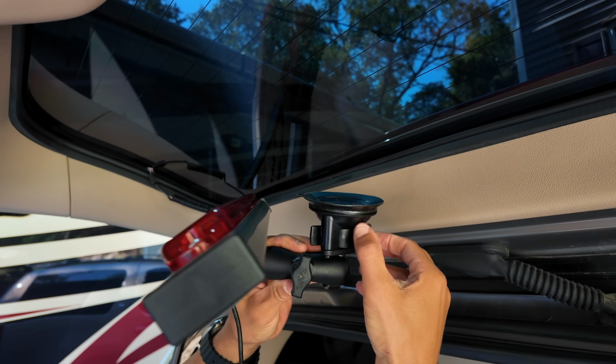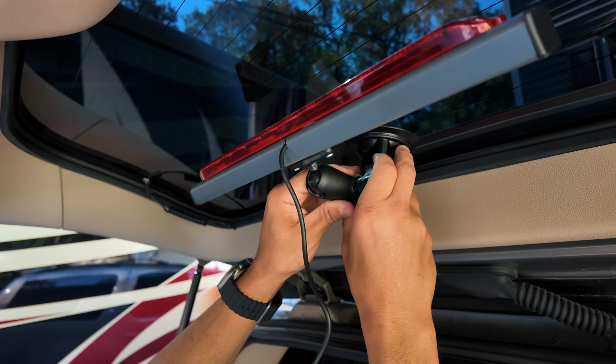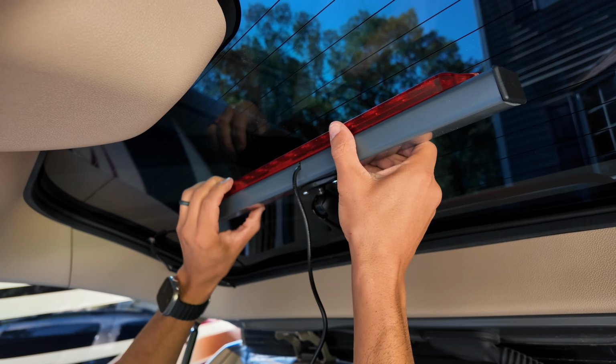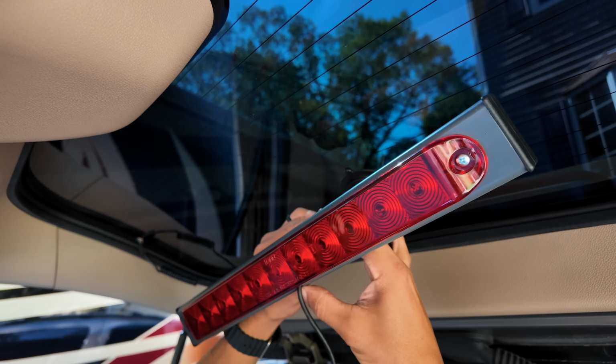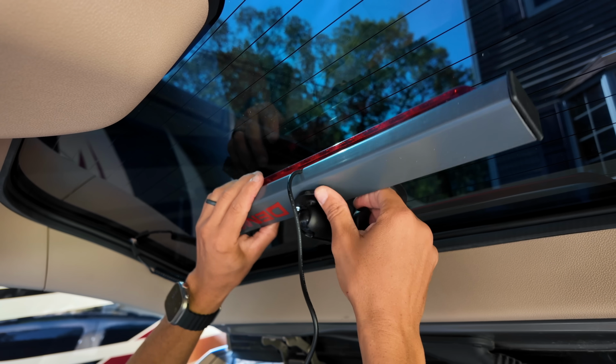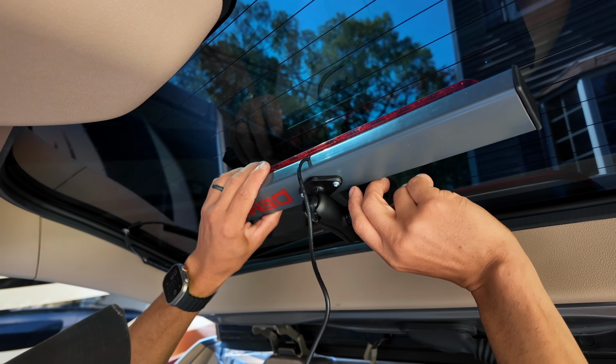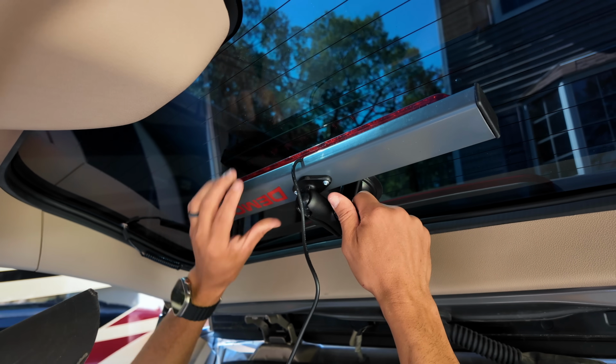There's a locking section here. So we'll find our area. We'll try to center it, suction in. Lock it down. It's pretty good on there. Now let's kind of move this down and let's go around. Probably right there is good. Tighten that down. And then we're going to test all this out to see how it works.